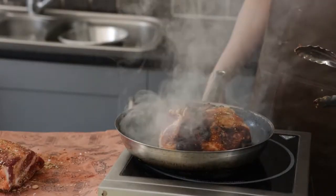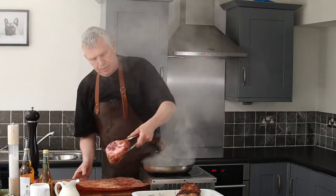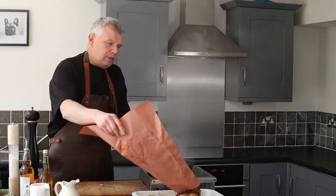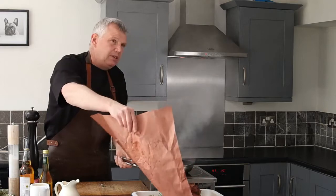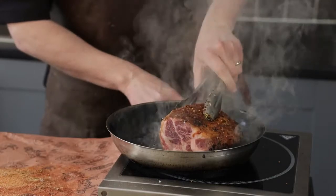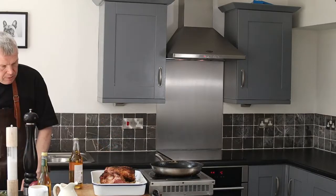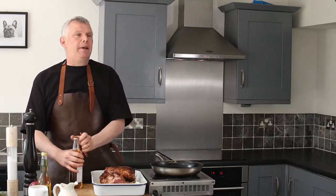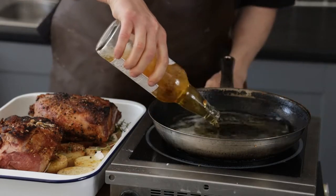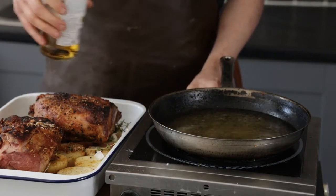Now it's nicely sealed off. Don't need it to be too mad because we're going to cook it. Next piece — same again. I'm going to spread all of them. Lovely juices on top — I just like to seal them in. A little bit of caramelisation happening. Now I'm going to deglaze our pan, just take the black bits off. I'm just going to add my cider — lovely bit of cider. Perfect combination, cider and pork. So I'm just going to add that.